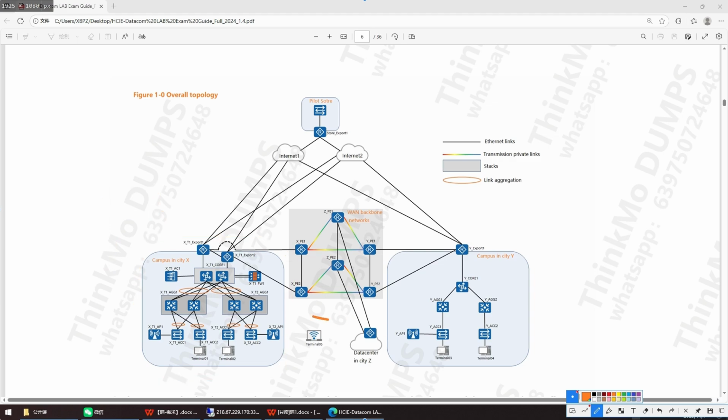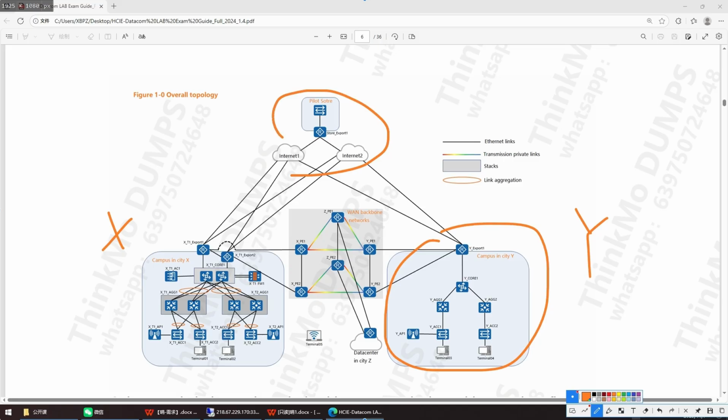Now, this section in the middle represents our carrier, of course. This is the network of our telecom operator. This part here is the enterprise, currently located in another city called City Y. Its headquarters are in City X, and City Y is a branch serving as their production and R&D center. Nationwide, they have a large number of pilot stores, all connected through the telecom operator. This here is their data center located in City Z.